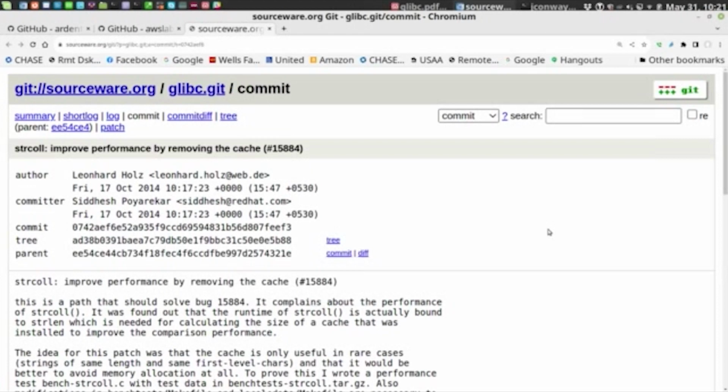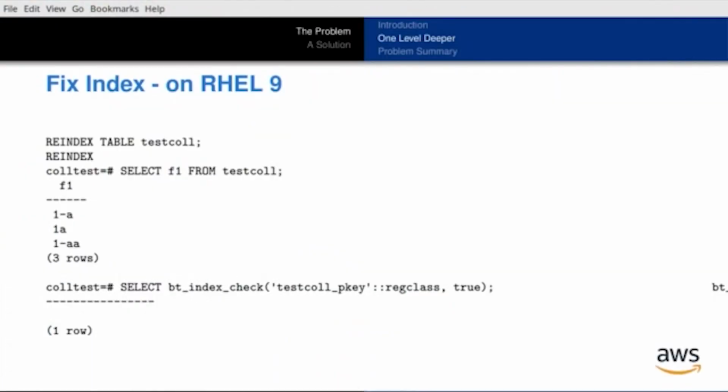So the compatibility library that I talk about at the end, one of the side benefits of that is you regain the performance because you can now use the glibc 2.17 version that doesn't have this performance regression. You don't just regain performance, you get much better performance. Well, it's a bug case, but typically it's 3 times faster. But in order to get that performance improvement, you have to go to ICU because even with this compatibility library, you're still not getting the abbreviated keys.